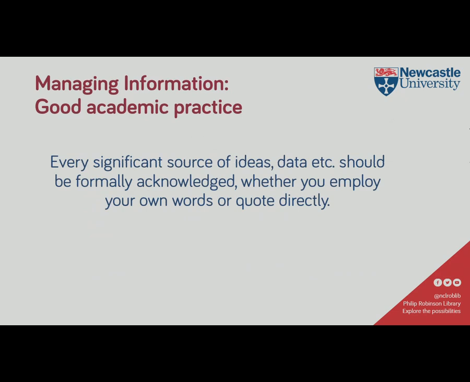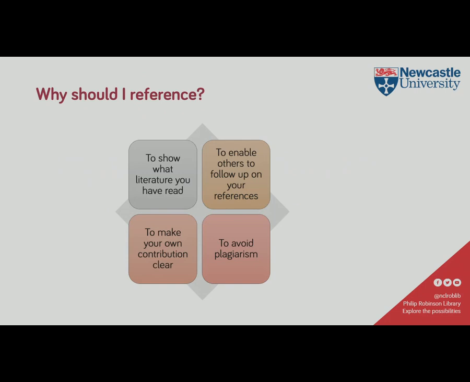So we've gone through identifying, scoping, planning, gathering, and evaluating. On the final straight, we're on managing information. Basically, referencing is good academic practice. There's a quote up there that says, every significant source of ideas or data should be formally acknowledged, whether you employ your own words or quote directly. So referencing is critical.